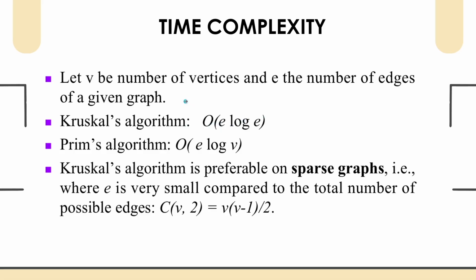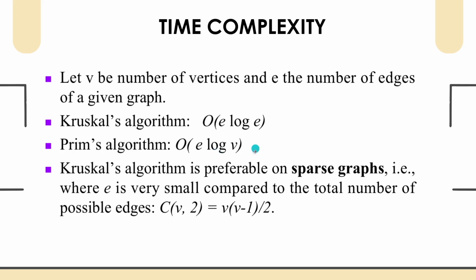So, when we are comparing the time complexity of Kruskal's algorithm with that of the Prim's algorithm that we learned before, with Kruskal's algorithm we started with having a forest, and then gradually that forest gets converted into a tree. So, every time we sort all the edges of the graph according to their weights, and we add the edges to that tree one after the other in such a way that adding that edge does not lead us to a cycle. If we have a graph with v vertices and e edges, then Kruskal's algorithm takes a time of e log e, whereas Prim's algorithm takes up a time of e log v.